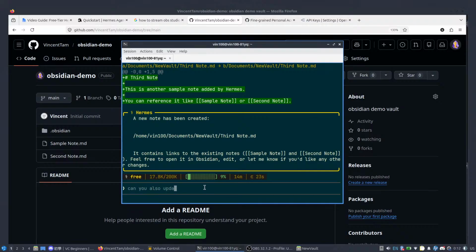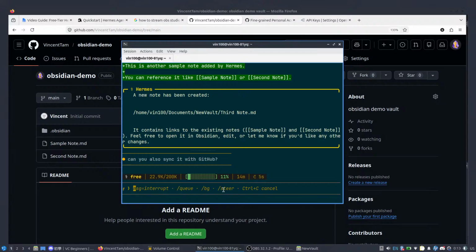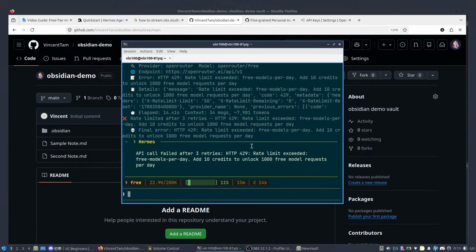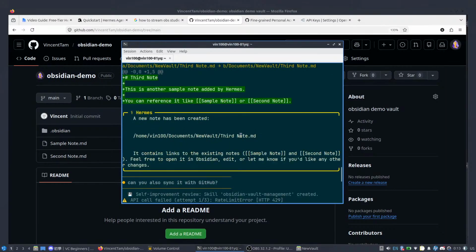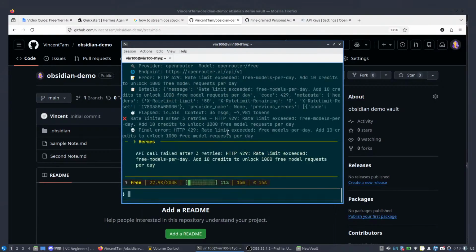Can you also push, sync with GitHub? Okay, wait, what? Rate limit exceeded.